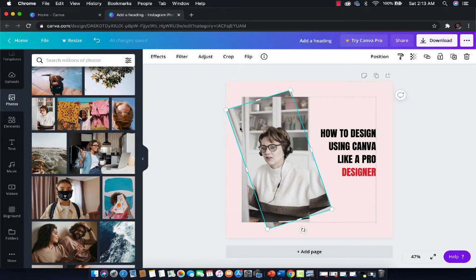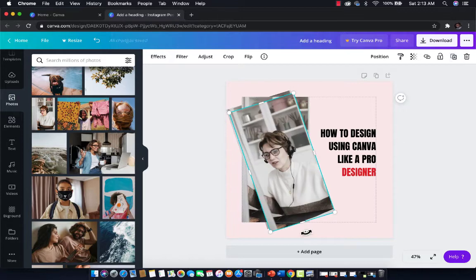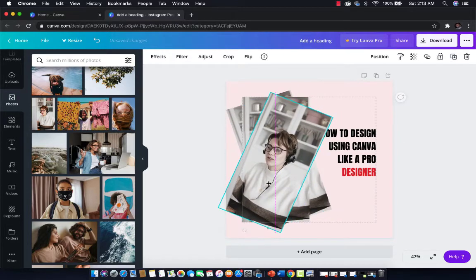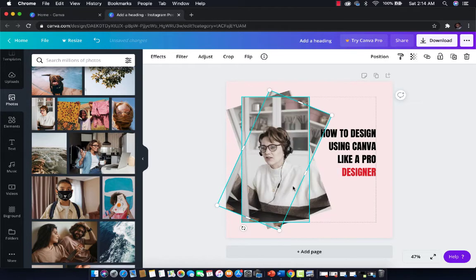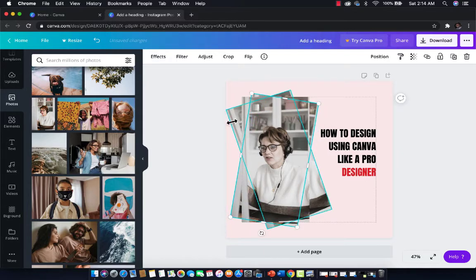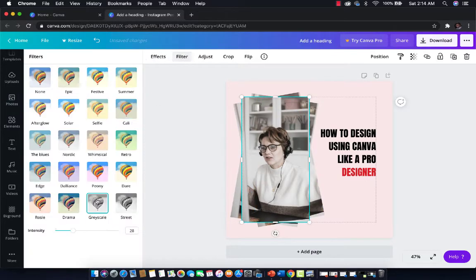So I can click here to duplicate it, squeeze it like this as well, and right click on it too and say send backward as well. Right, so I've sent that one backwards. I think I twisted it too much. Let me just reduce the twisting a bit. Then this main one, I think I'm going to change it to look more black and white.